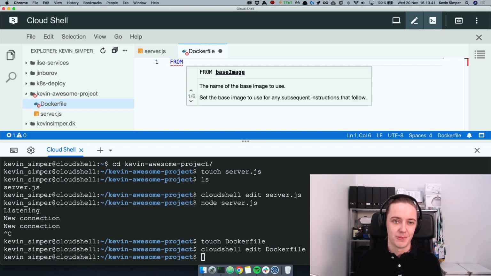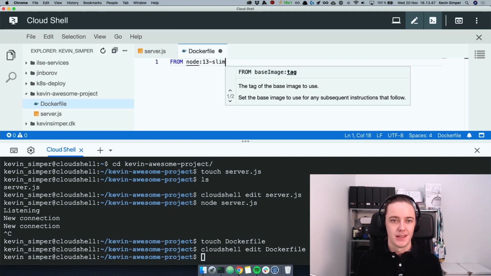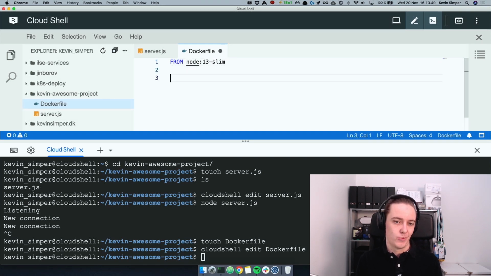So we can see here FROM node, and we want to say 13, which is a later one, and slim. Then we define a WORKDIR, because this defines where all our commands inside the container will be run. By default, if we don't define it, it will run inside the root folder, because the default user is root.